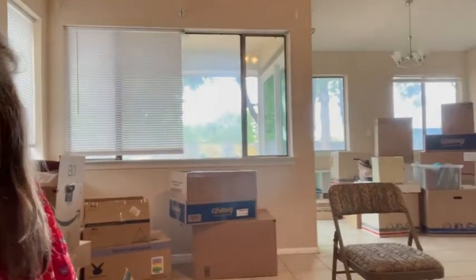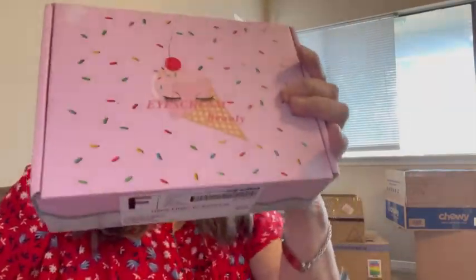Hi all, sorry for the lovely background of all my billion boxes — still working on it. I have my ICE CREAM box. It came to the old house; I missed changing the address in time and the kids brought it over. My hair's all sticky-outie. I already took out the little styrofoamy things — only they're not styrofoam, they're dissolvable — so this is all that's in here. Lots of stuff today.